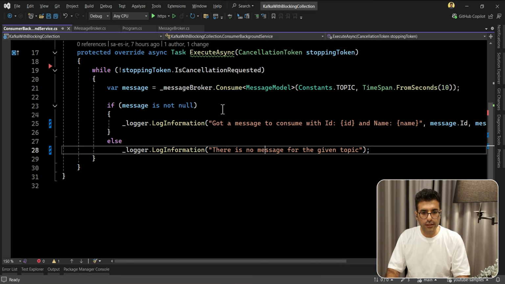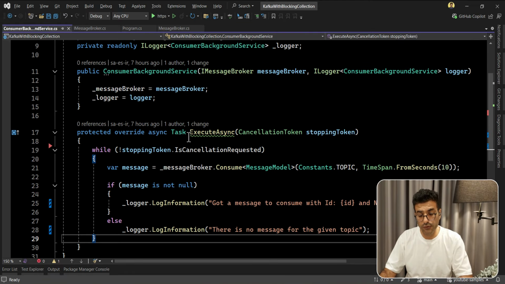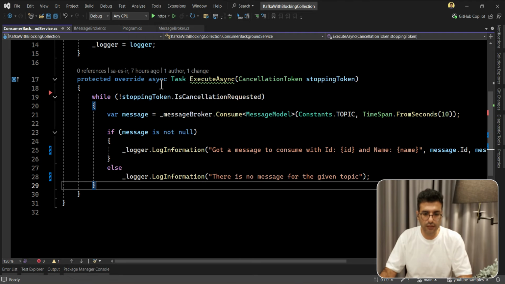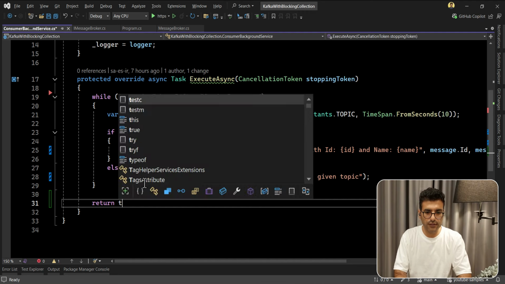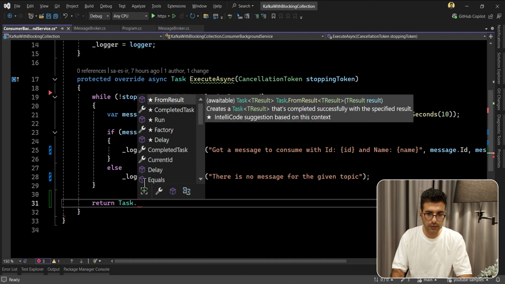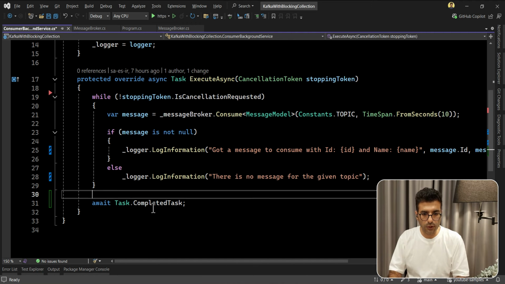The problem here is, you can see there is one warning that we are returning a task, but we didn't do anything asynchronous. So even if we say Task.CompletedTask, or await, the problem is still there. What is the problem?